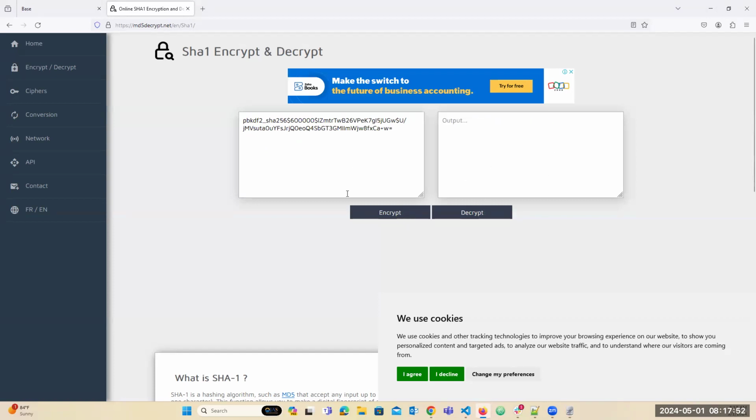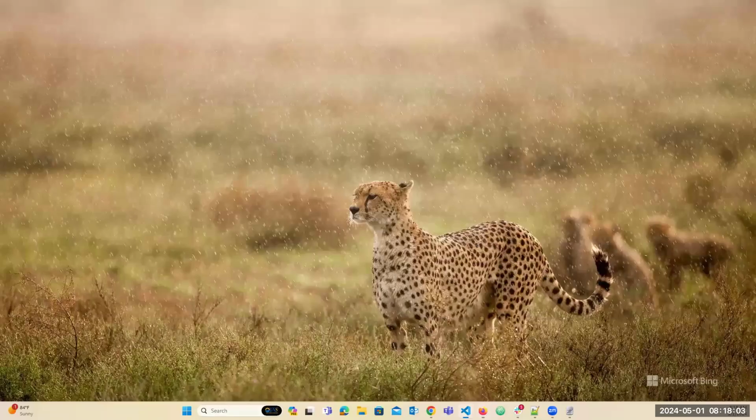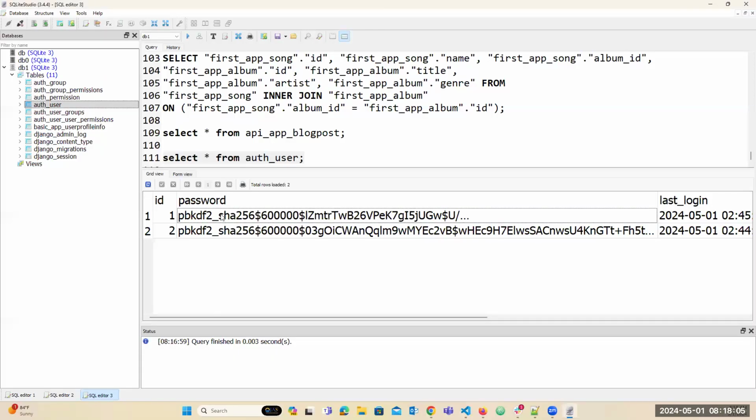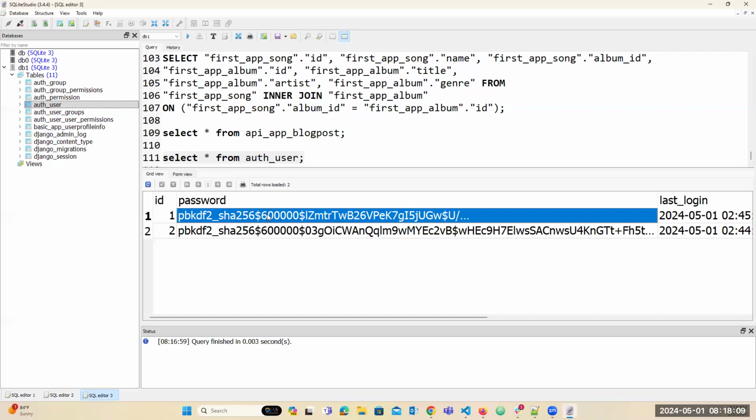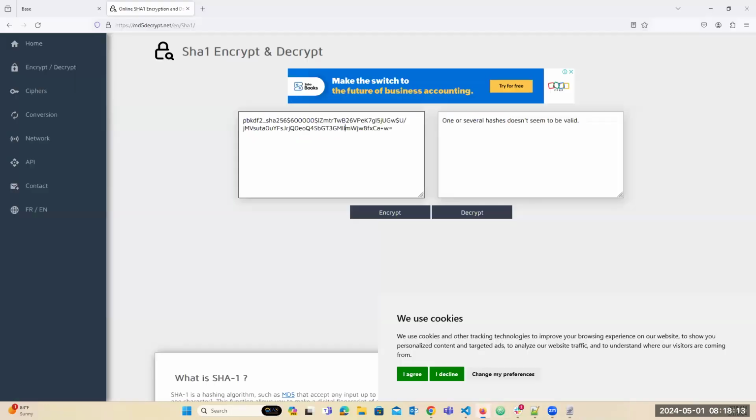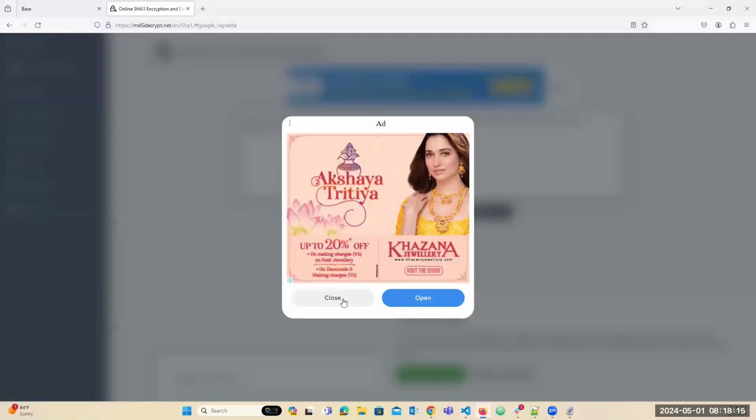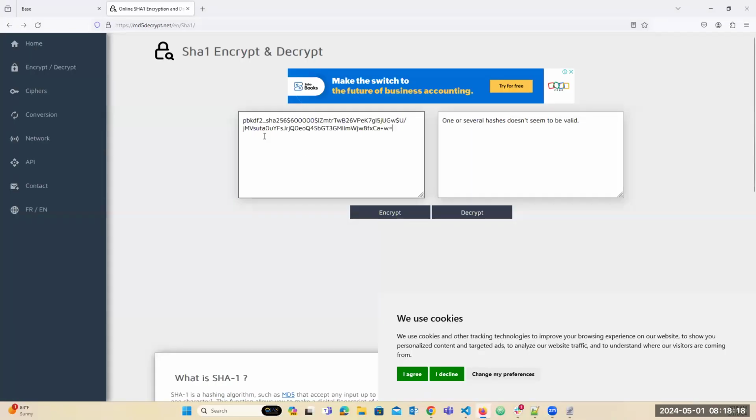It is not giving anything, but because it is SHA, I mean this is not important, but we need to copy this. I need to copy this again. I will go here, I will paste it here, and I will remove the SH here.